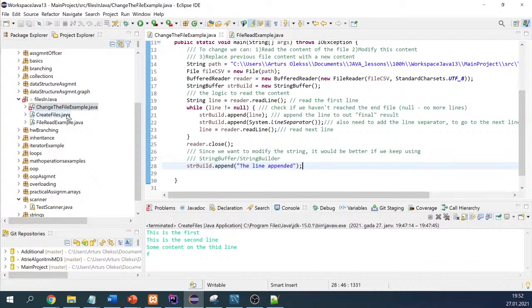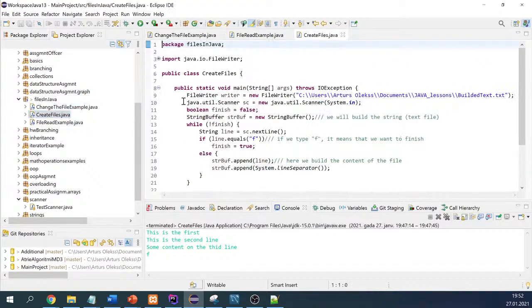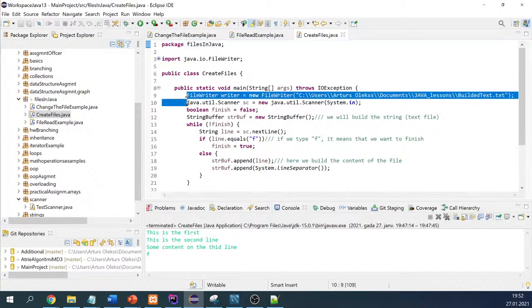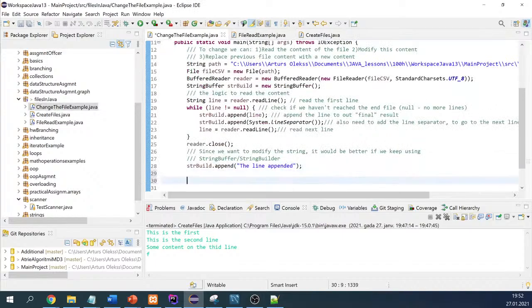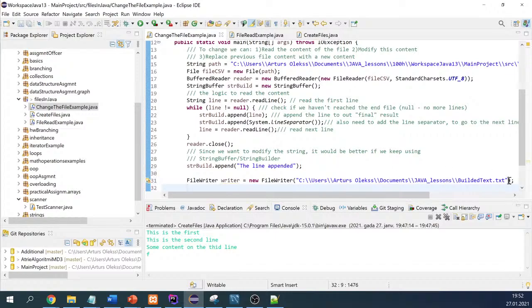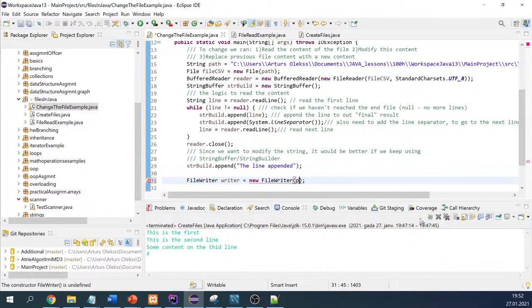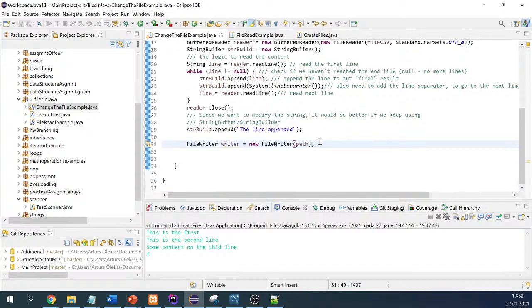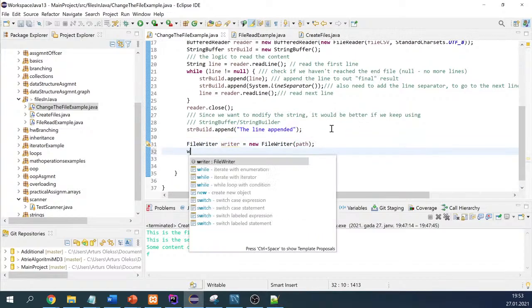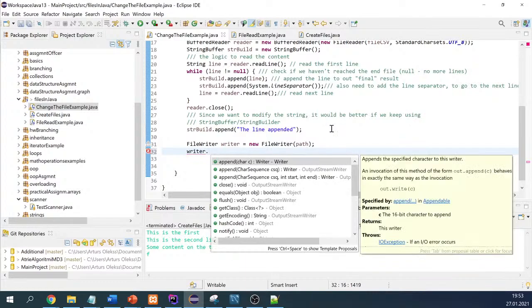And then I will use file writer. I will provide the file path. And then I will add new content.